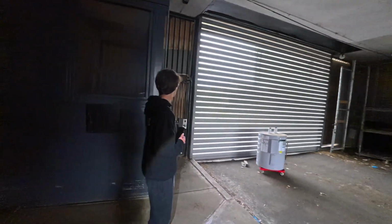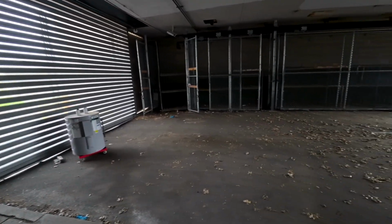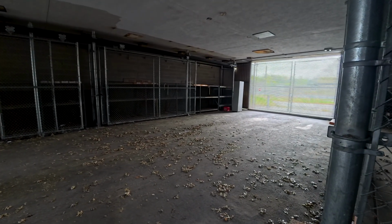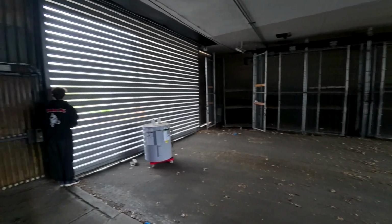Alright, so this was definitely one of the main control rooms and intake spaces. Check this out, guys. This was most likely the main intake for the inmates when they first came in. They probably would be brought right in here. They'd be driven right through there and come in through here. Intake and phones are here and around the corner, and then they would just put them in the cells.